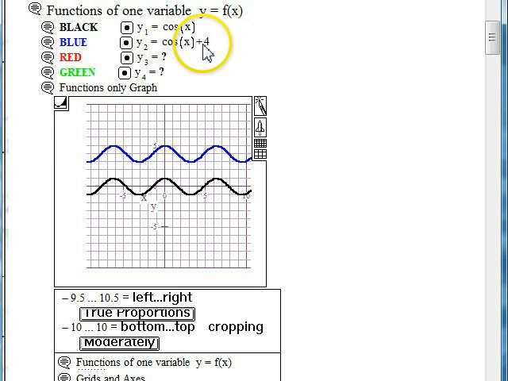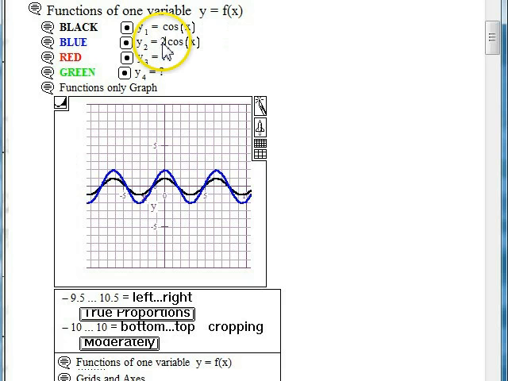Now, the next thing I want to look at is vertical stretches. Rather than adding something onto the function, I want to multiply something by the function. So let's get rid of that. Now the black and the blue curve are in the same place. And what I want to do now is, out in front, multiply by a constant. So let's multiply by a 2. The blue curve now still has the same period. Notice starting at x equals 0, you're at your highest point, you go down to the lowest point, back to the highest point, in just over 6.